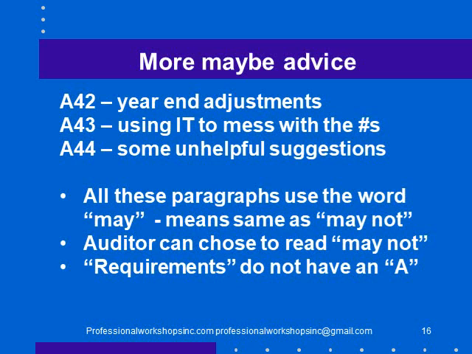Now there's other advice, A42, 43, and 44. All these paragraphs use the word may, which means the same as the word may not. So the auditor may not do this, the auditor may not do that, and the auditor may not do the other. And these are also not requirements. Requirements don't have an A in front of them. They are not requirements. They're helpful advice. They're something you might want to consider, but they're not requirements.